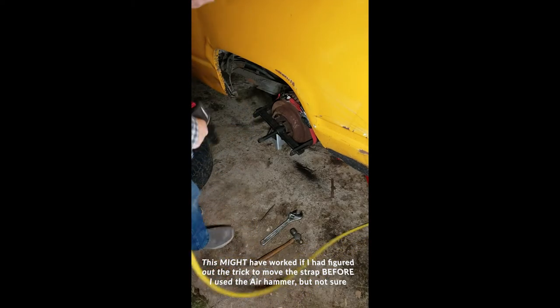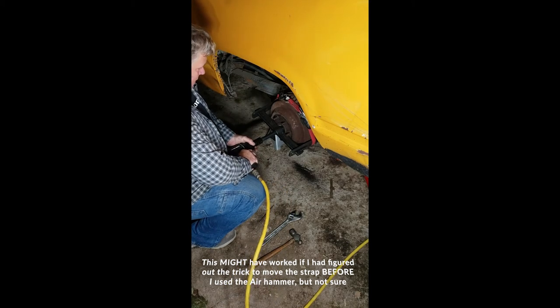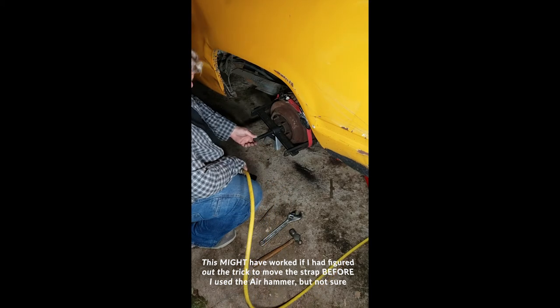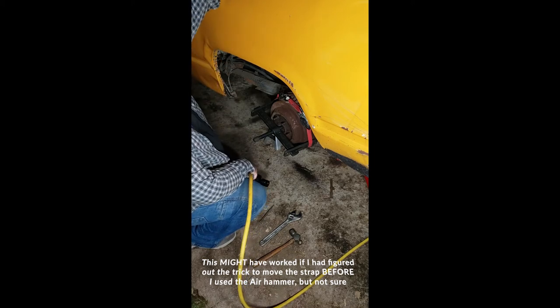All right, I don't think it's gonna work. We're gonna try an air hammer. This one's not super strong, so. Stronger than my strap, I guess.